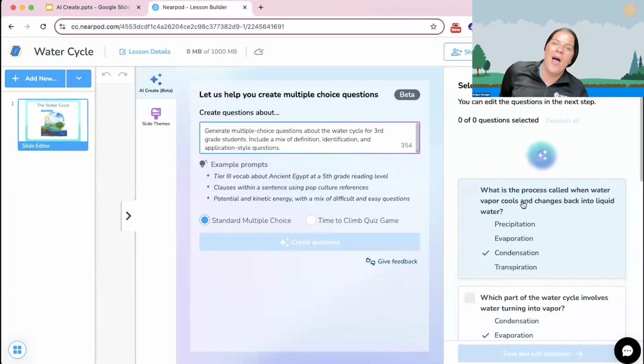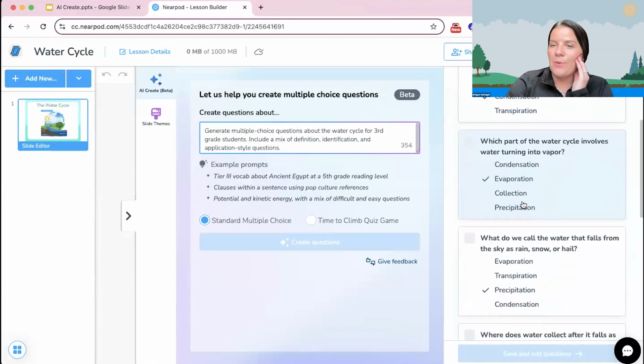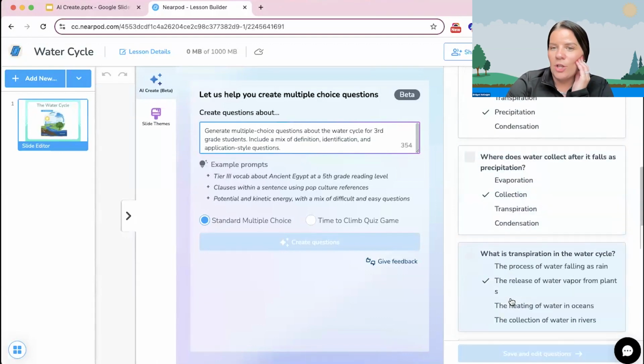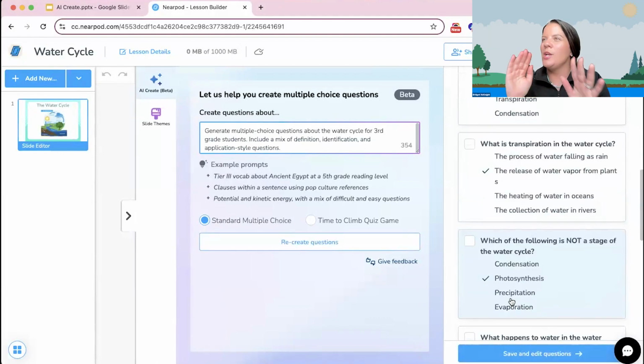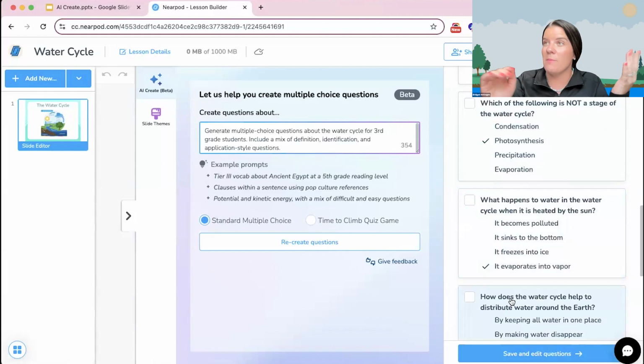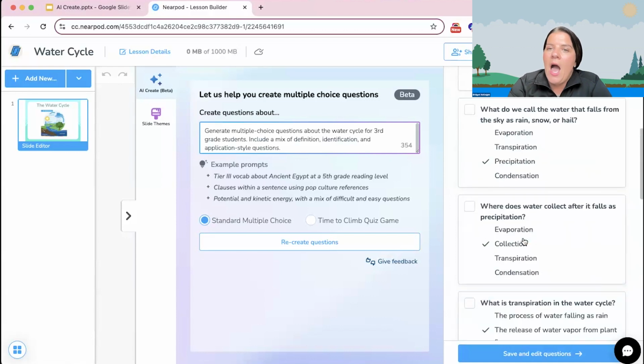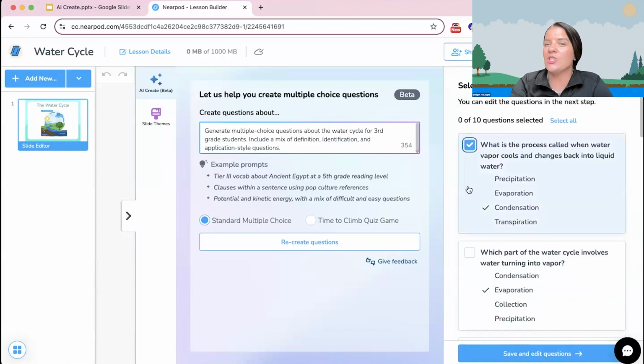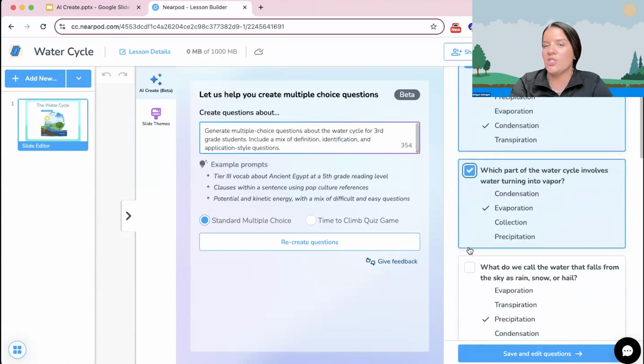As it is building, I'm able to look over these and see, okay, this is what I wanted. No, we're not really hitting the mark. I might need to go back and retweak. No, I'm really happy with them. I feel like this is exactly where I wanted to be. Again, you're in control. You're in the driver's seat. I can check the box next to each question that I am good with, that I like, that I want to move forward with.